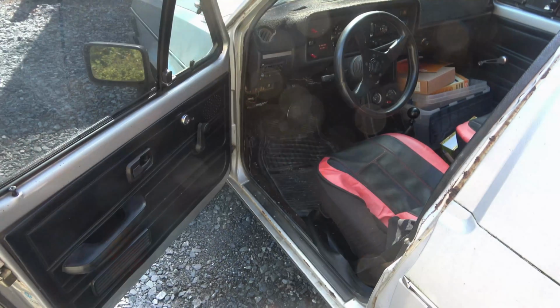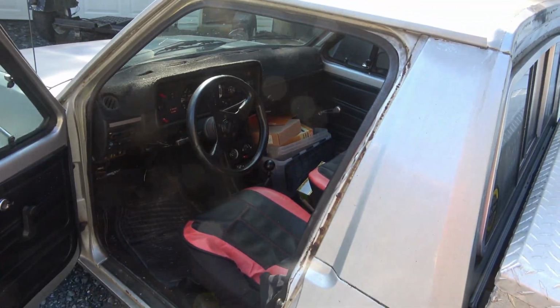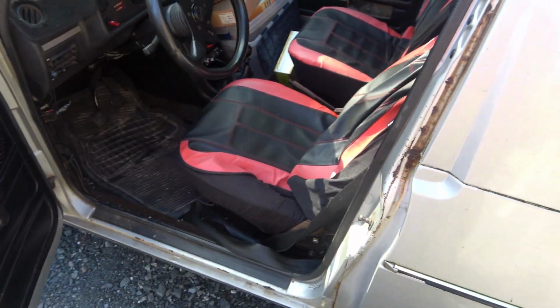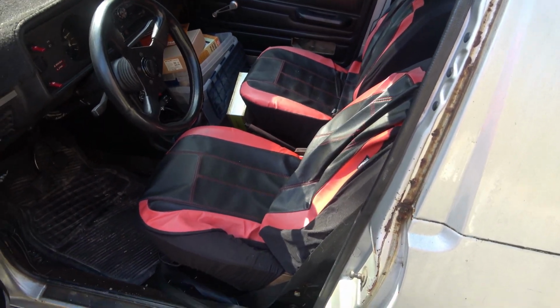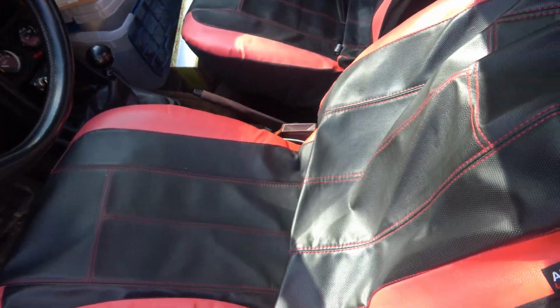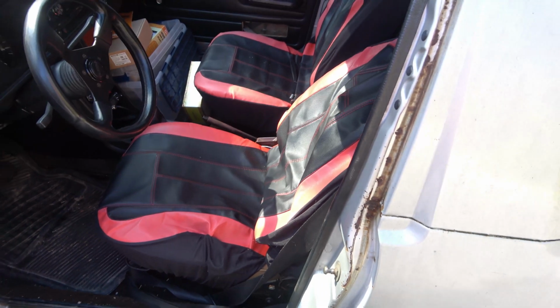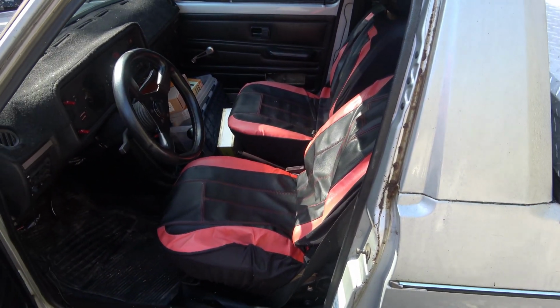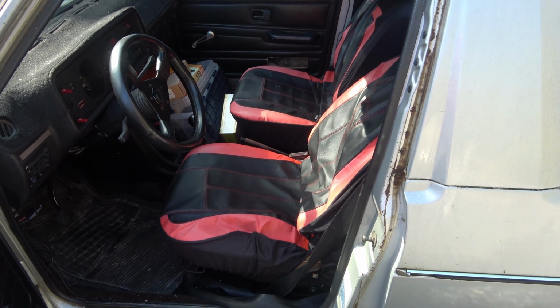The inside, and I'm sorry that it's full of stuff over here, but I've been working. The inside has held up really well. I've got the seat covers that I used to have in the Mirage on the seats, because I did replace those crummy seats. I know people love them, but they were the Recaro seats. Can't stand them. They were so uncomfortable. The Recaros are made for young people. Let's just leave it at that.